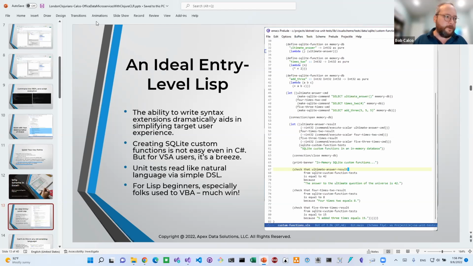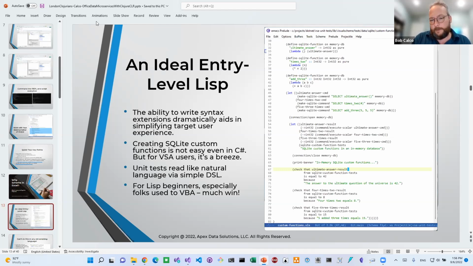One of the things that you can do, for example, in SQLite is create custom functions, and I'm going to meditate a little bit more on this in a bit, but that's something that I wrote a syntax extension for, and I'll compare syntax extensions versus Clojure macros a little later in terms of what I've learned from using them. But here it was actually shockingly simple once I had the concept, and that's important because you have to take people on that journey as they learn their first exposure to Lisp. You have to take them on that aha journey to really understand the power of the paradigm.